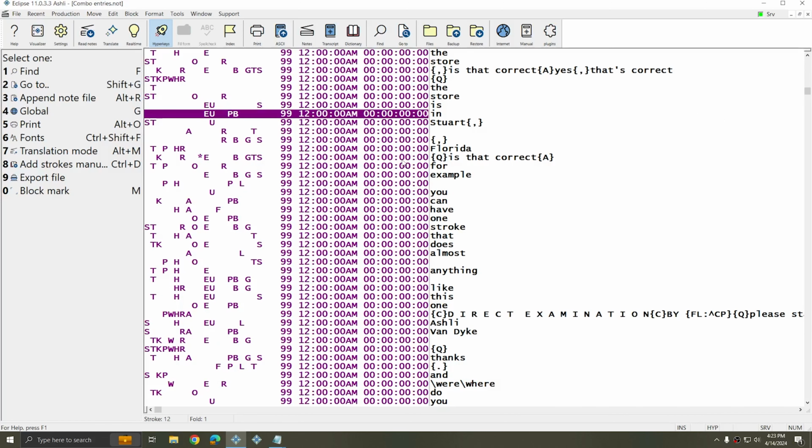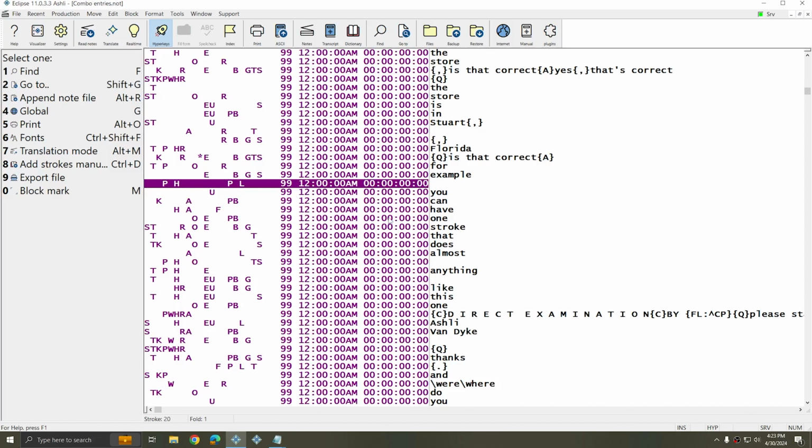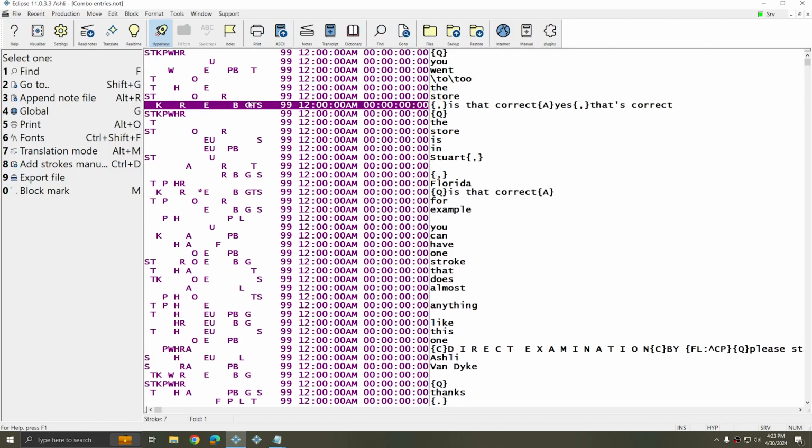And here, if we go down, I have another alternative stroke for the same kind of scenario. And all this is it inserts a question, is that correct? And then inserts an answer. And then I can continue writing. And so I can have a single stroke brief that enters as much text and as many paragraphs as I'd like to in a single stroke. There's no limitation on the size of the dictionary entry that you can create, and there's no inherent reason that you can't do things that you need like this with briefs.